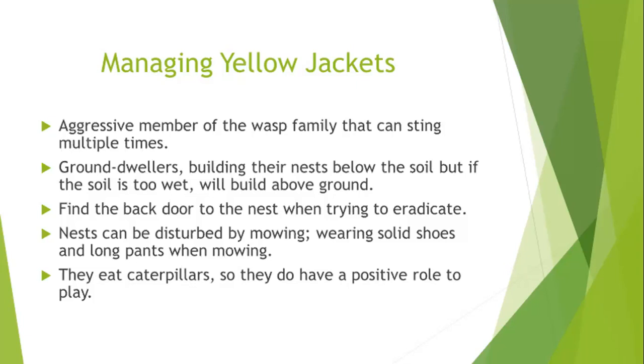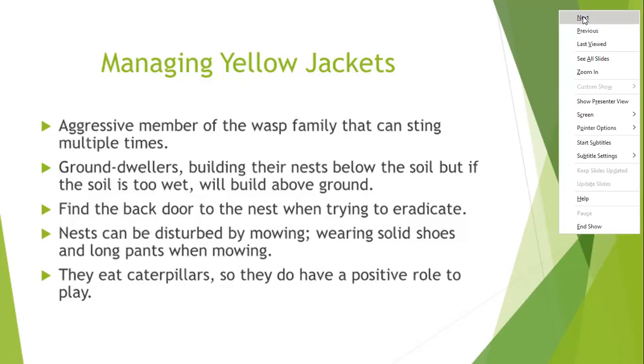Or you can, like it says here, deal with them because they're predators. They do take care of other pests and stuff. But nobody wants to be attacked by a swarm of yellow jackets.